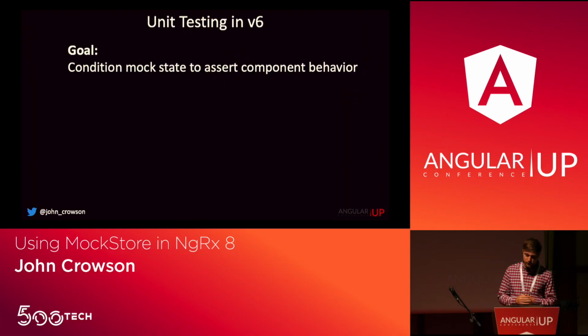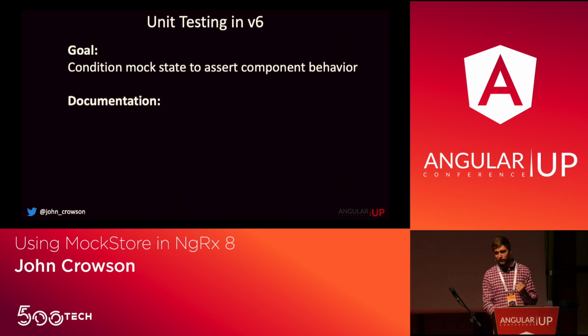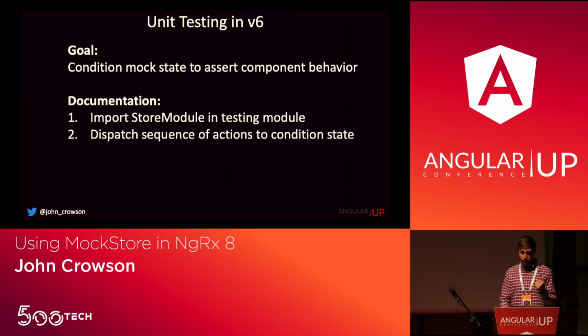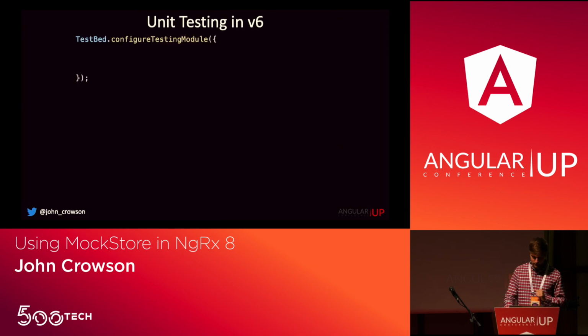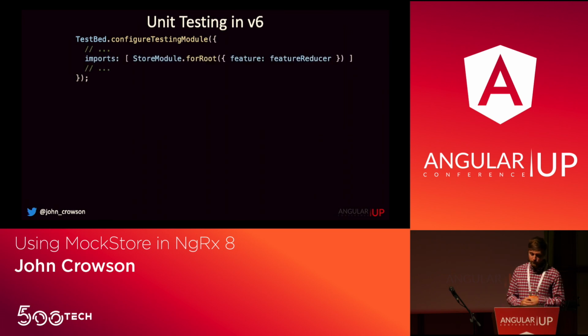So if our goal is to condition the mock state to assert our component behavior, in NgRx version 6, the documentation told us to import the store module in our testing module, and then dispatch a sequence of actions in order to condition the state that we wanted to test against. Let's take a look at how that looked. So in our testing module, we import the store module along with the relevant reducers.